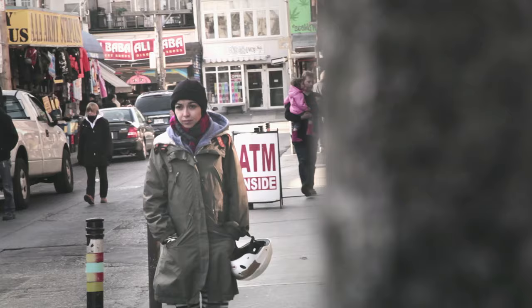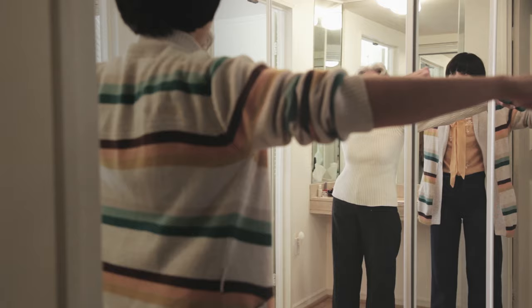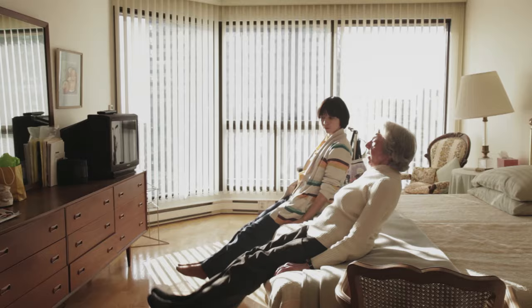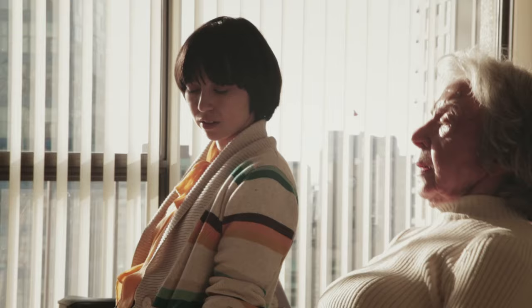Right now I have two other jobs and sometimes three. Those jobs include working as a freelance personal trainer. I used to work in gyms most of my life for about 12 years, and then I just thought maybe I should work freelance — and it has worked out, which is great.